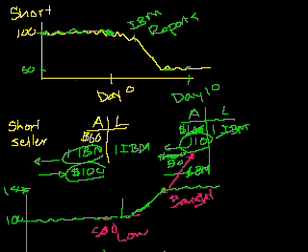While when you go on the long side of things, if I were to buy IBM here, let's say I'm the guy that bought this share from the short seller, what's my worst case scenario? Well, the worst thing that can happen is that the share of IBM goes to 0. So my loss is really, I can just go to 0. I won't end up owing someone an infinite amount of money.